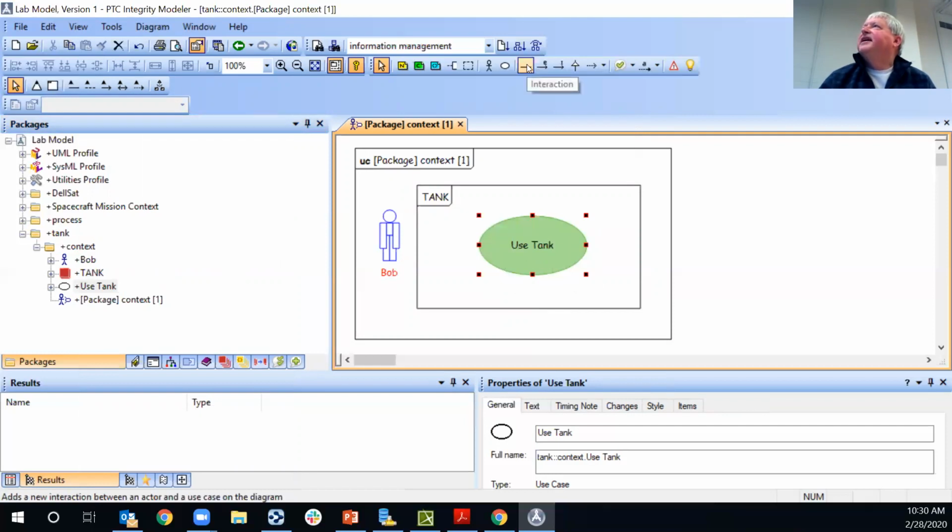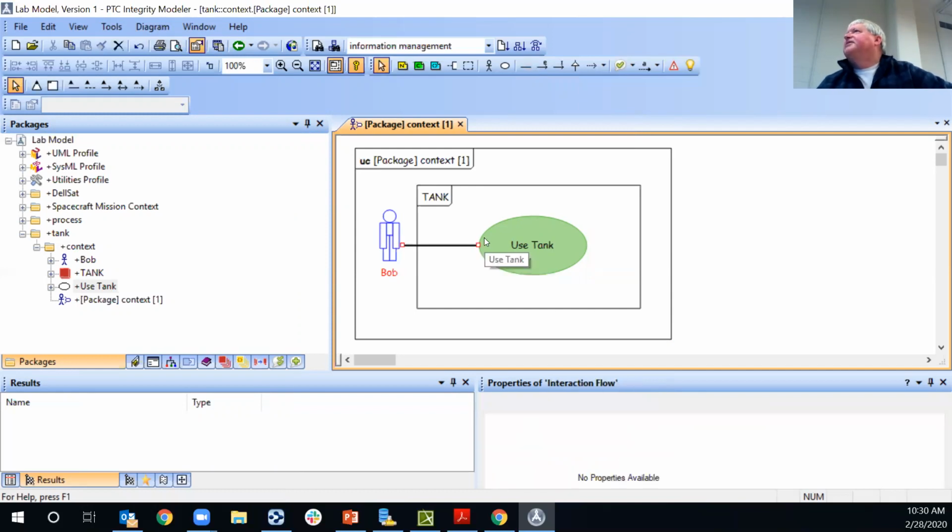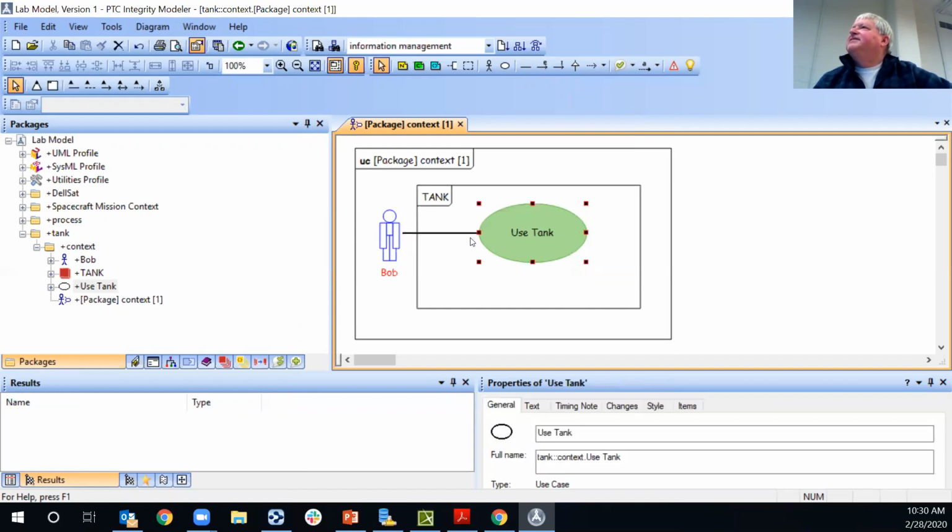And I'm going to use this connector, interactions. This is a pretty basic one. It's the lowest level one. Just means, hey, these two things are related somehow. It's the lowest form of recognition. Okay, so I've got that. And then you could create another, so this is like the main scenario. Okay, there might be another scenario.